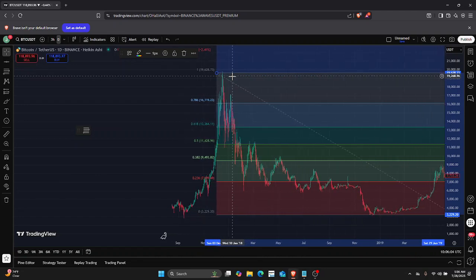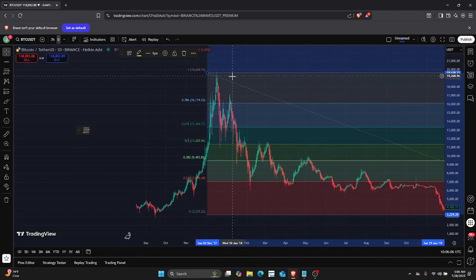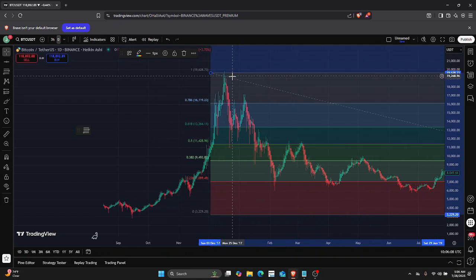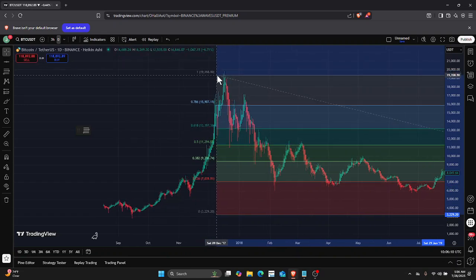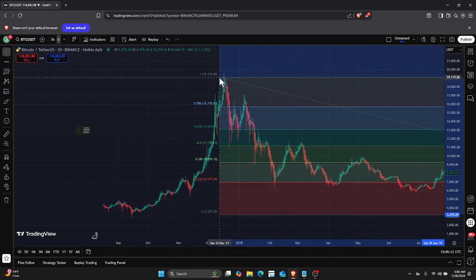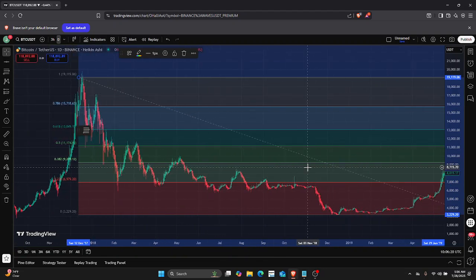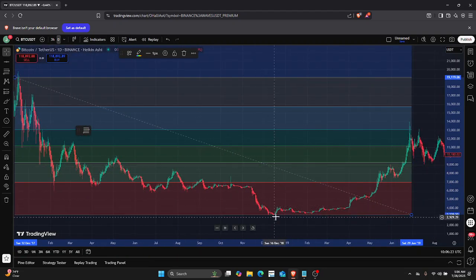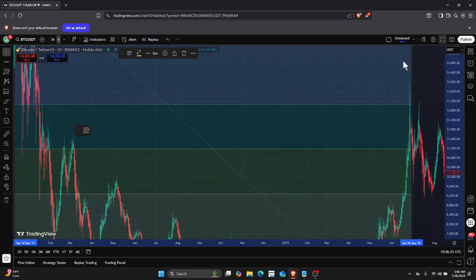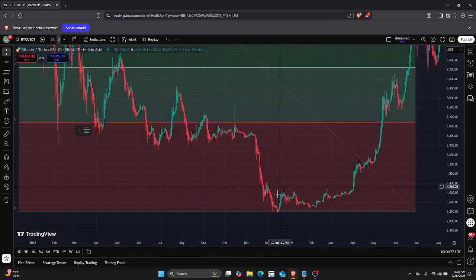So we are marking this chart with the daily time frame in mind so we can try to be as accurate as we can. And we're not using the wicks, we're using the actual candle body, not the wicks, because those are temporary moves, but they're not sustainable like that. And we're using the market low right here also. And that market low was 3,000.